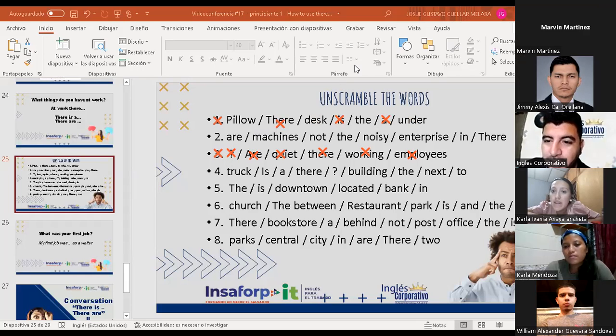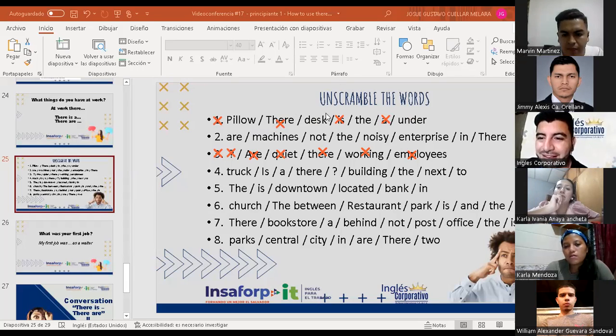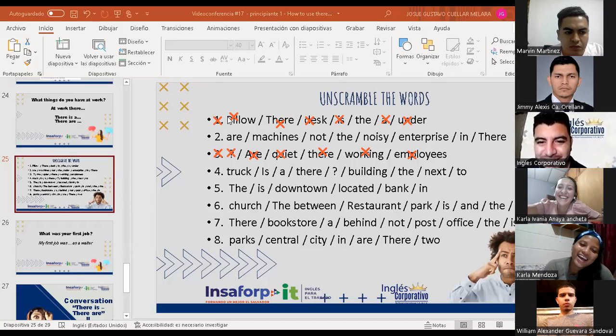On the pillow. Hay un escritorio bajo la almohada. Okay. Under the pillow. There is, well, okay, está raro, pero vamos. Hay un escritorio bajo la almohada. No. Yes, it's possible, es posible. Te pelaste, pero ahí vamos, Giovanni. Good, nice. Sé que el cansancio es juevesito, pero suena bien.